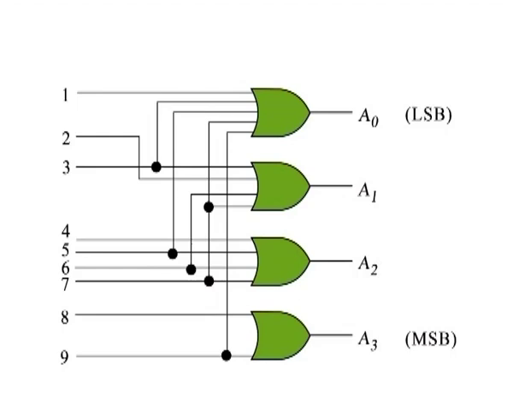When a high appears on one of the decimal digit input lines, the appropriate levels occur on the 4 BCD output lines. For instance, if the input line 9 is high, assuming all other input lines are low, this condition will produce a high on outputs A0 and A3 and lows on outputs A1 and A2, which is the BCD code 1001 for decimal 9.